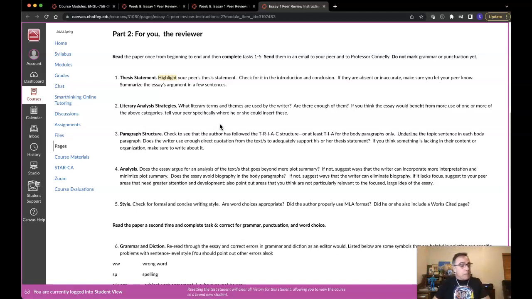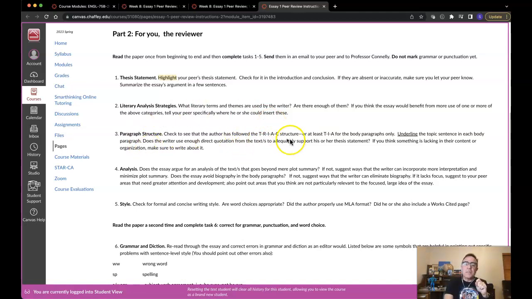If you're finding paragraphs of full summary, you've got to let them know. If you find it and you don't let it go as a peer reviewer, you can bet that I'm going to find it. They'd much rather hear it from you before the points are doled out. Because for better or for worse, I'm the one with the points. If you feel like some summary paragraphs could be turned into analysis, think about a literary term or two that could be put in there.